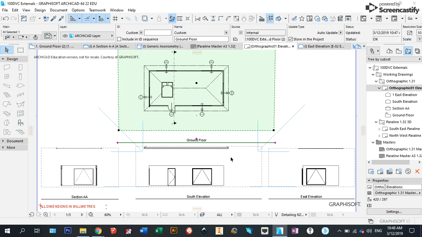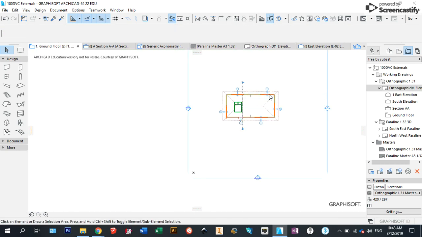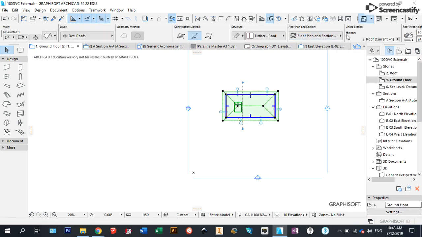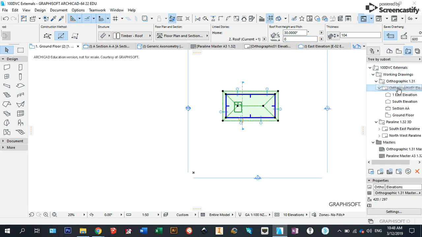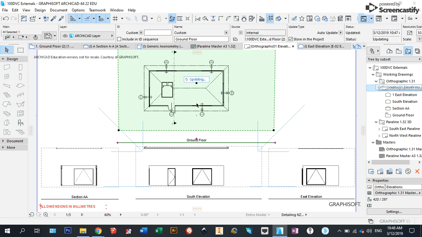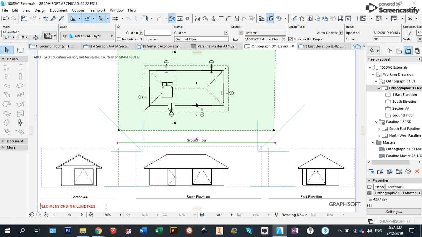You can see actually my roof is still too high. So let's do one last modification here: open source view, click on the roof itself, and then, because it's on my roof plus one, I'm just going to put that at zero. It's on that second layer. Enter. And go back just to make sure it's all updated. And you can see the views are all working.